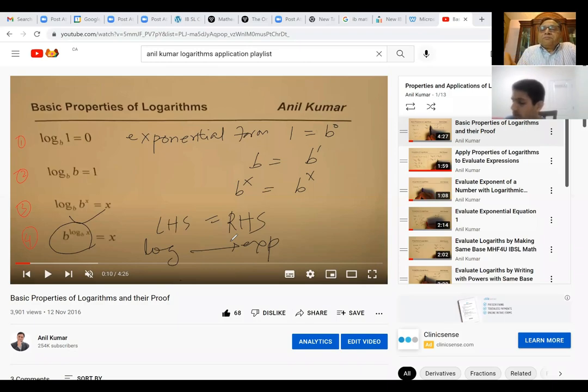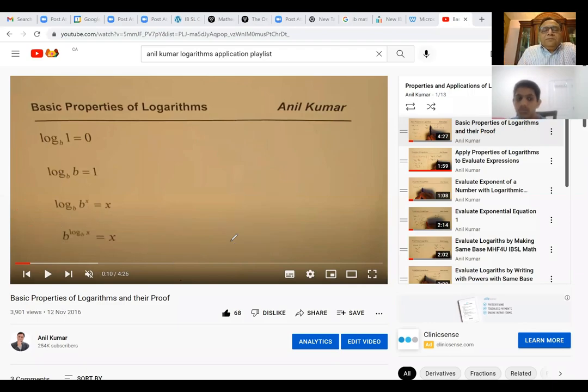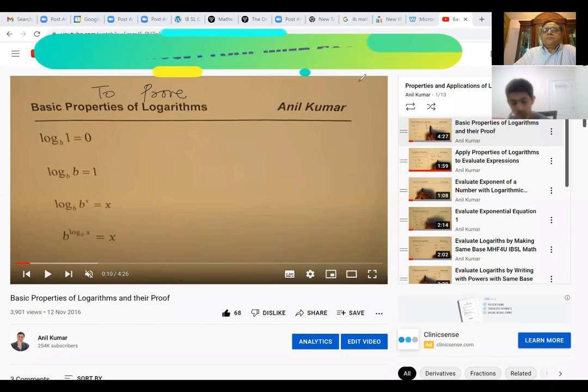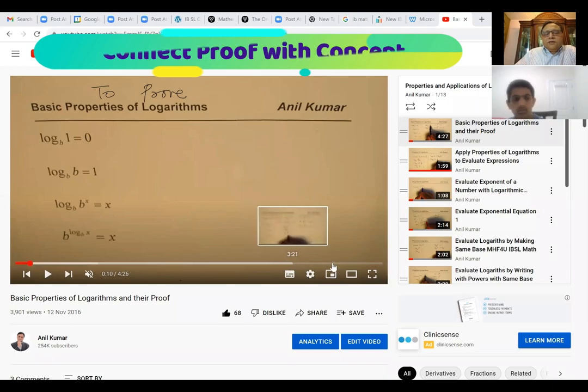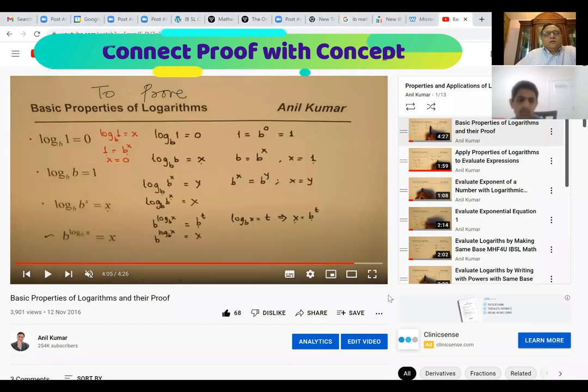We will see how do we prove it within no time, right? So second part is to prove. So let me move this video slightly ahead to show you the proof for all of them. All the proofs are actually on one sheet itself, one page, and therefore it is not very difficult to see them all right there. So let's move forward. Almost at the end, you will see all the proofs on the page itself. The very first one, which we just showed, log to the base b of 1 equals to 0, it basically means what? Just as I was saying, write this into the exponential form to get an idea of what this is, right?